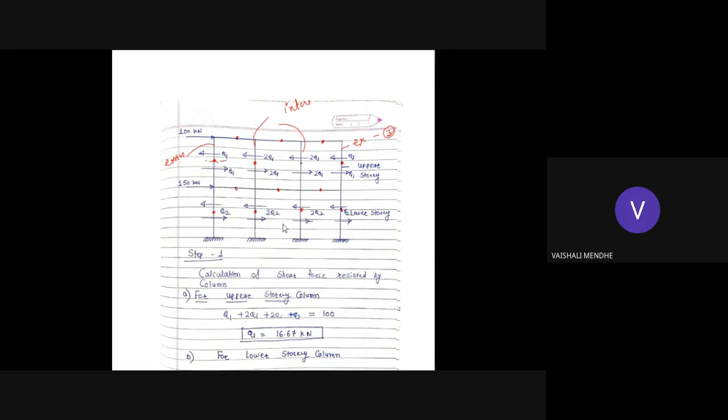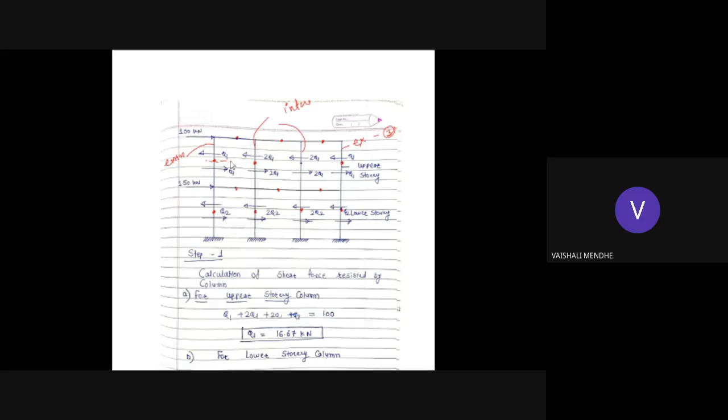In the lower story we have considered the shear as Q2. Again this 150 is rightward. So Q2, twice Q2, twice Q2, Q2 will all act in the left direction. Again, the point of contraflexure is located here, so this Q2 is to the left, and this will be to the right, and this will be the couple. So in every column, for every story, you have to distribute the column shear as per assumption 3. And if there is one more story here, we will consider that as Q3, and accordingly distribute it again.